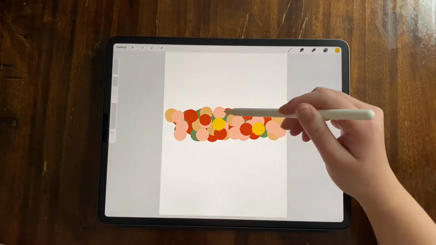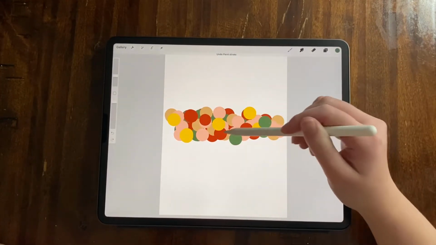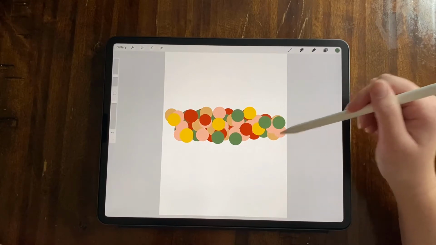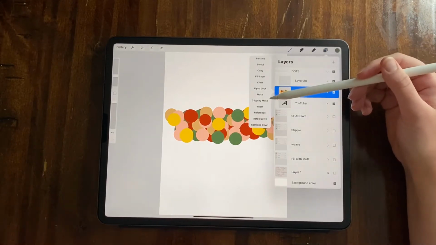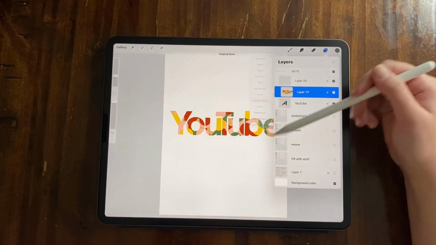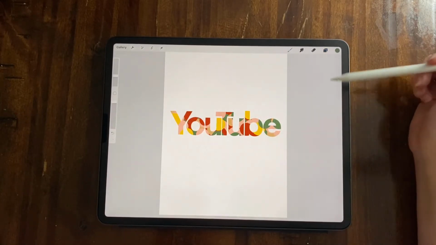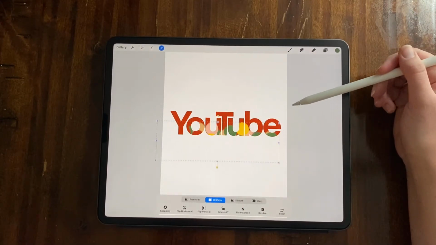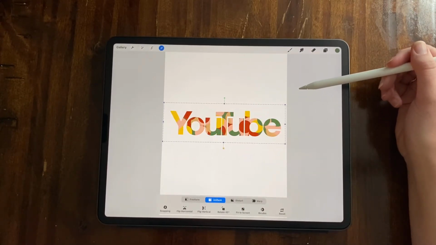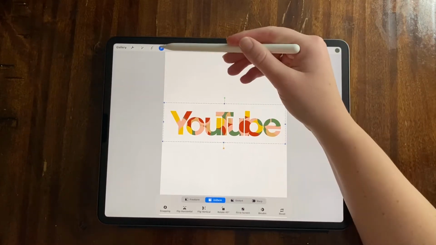And I add in some of the first layer dots just so I can get an even coat of all the colors. And then I'm going to do a clipping mask on top of that text. And I love clipping masks because it makes it so you can move it around afterwards or edit it later if you need to. That is the first one. And you can also do any other kind of texture as well.